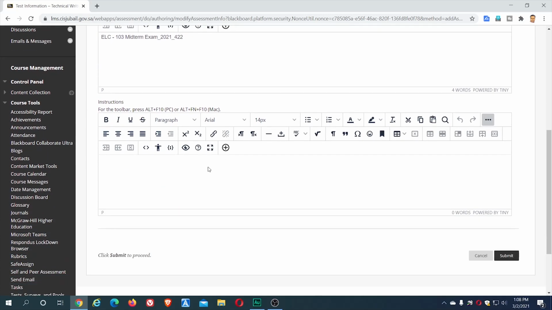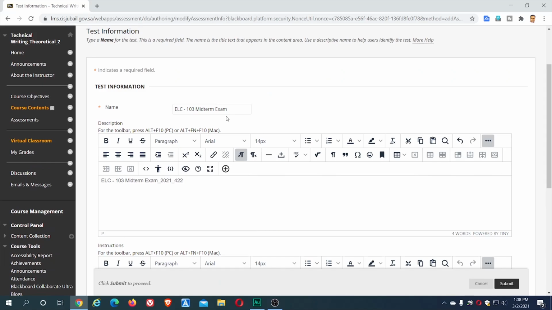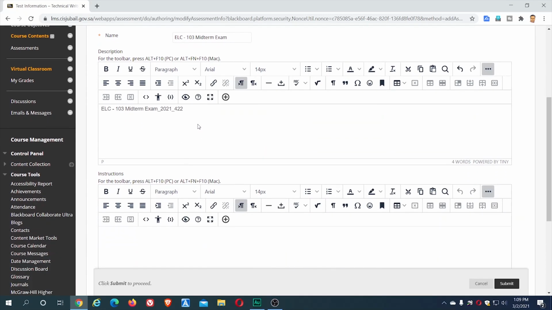It's done. And now instructions. So we have given the name of the exam, that is the midterm exam, and here we have given which year and which semester. So it is for your reference.